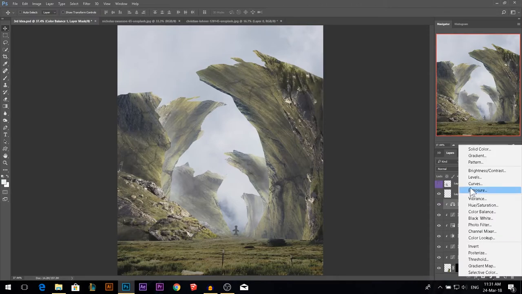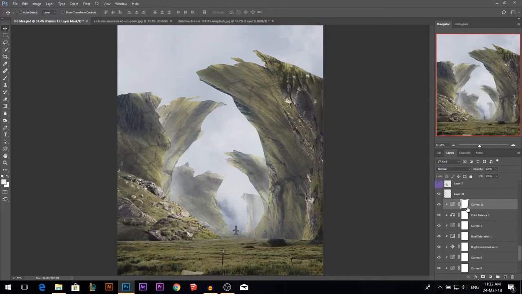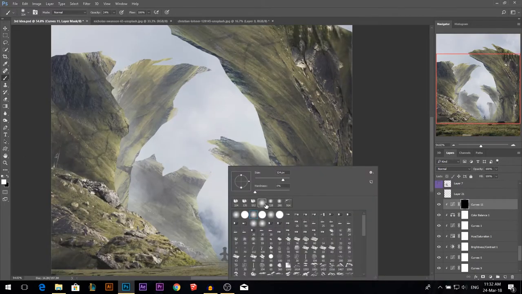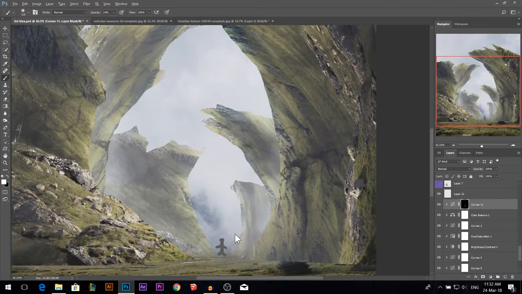Okay, and then individually I'm gonna do it to these ones. I'm gonna create a curves adjustment layer, and this is another way to dodge. You see what I'm doing? I brightened it a lot, but what I'm gonna do is I'm gonna stand on this one, press Ctrl+I so it's invisible. Now using a white brush, wherever I paint, it's gonna be visible again.